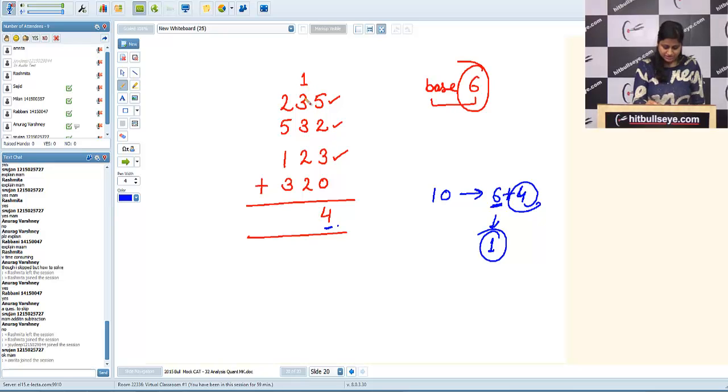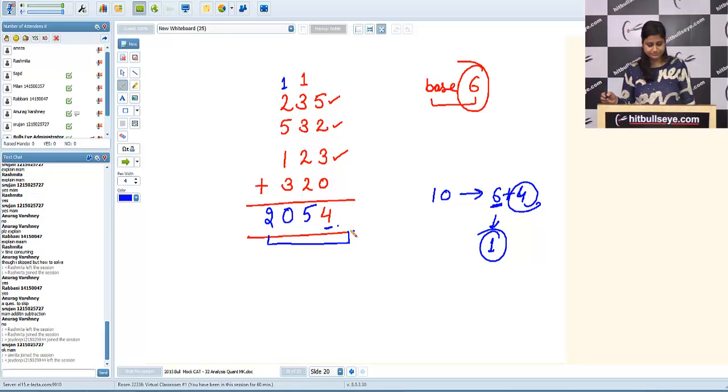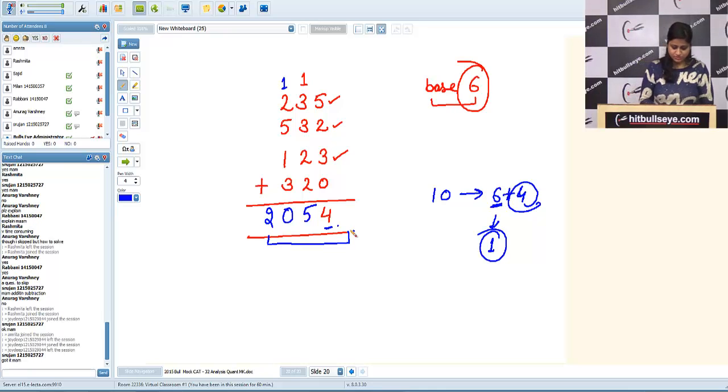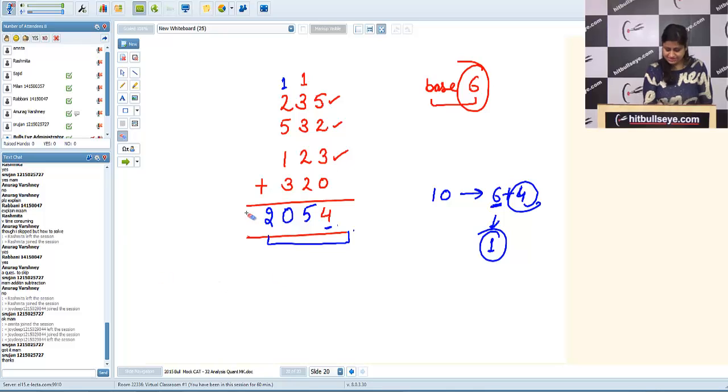Now coming to this. Now what is the addition of this? That is again 11 with the carry. Out of 11, how many 6 can we take? There is only one 6 and the remainder will be 5. We will always write the remainder. And now what is the addition here? That is 12. Out of 12, how many 6 can we take? There are 2. 0 is the remainder. So that will be the addition in base 6. Is it okay, Srujan? Are you getting me? Srujan, yes. So let us take the similar sum in base 7.